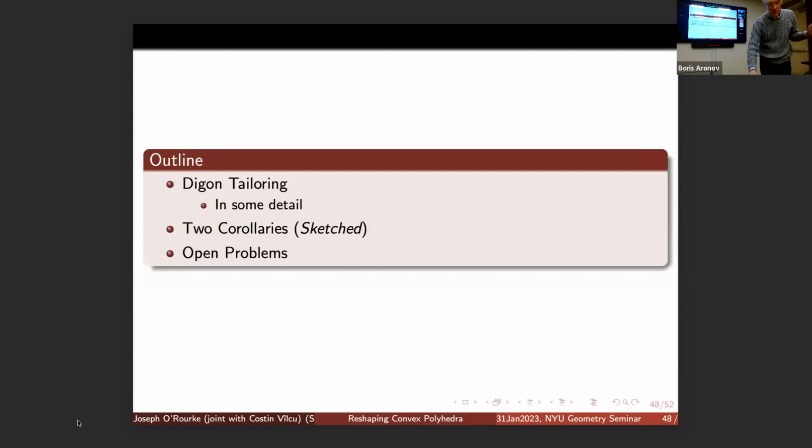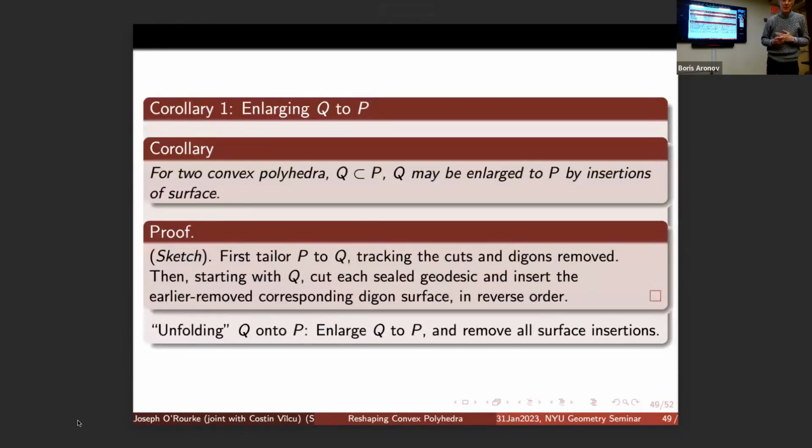So, two corollaries and then three open problems. Again, if you have two convex polyhedra, Q inside P, we can enlarge Q by insertions of surface so that it unfolds Q onto P from the inside. And the idea is kind of simple.